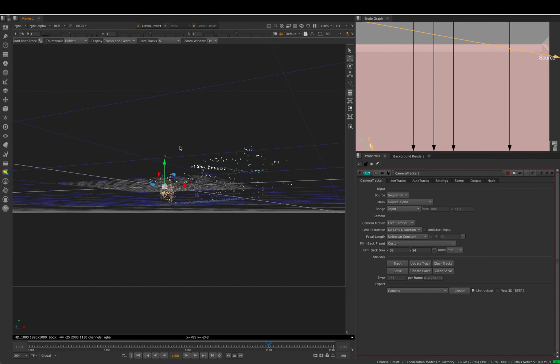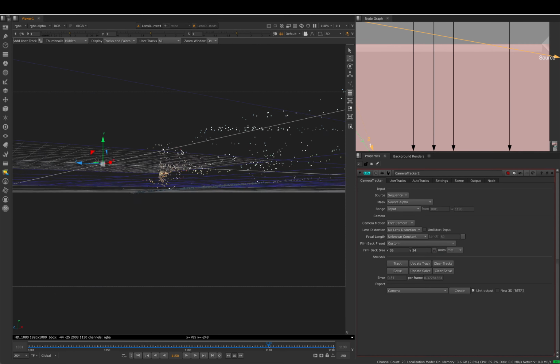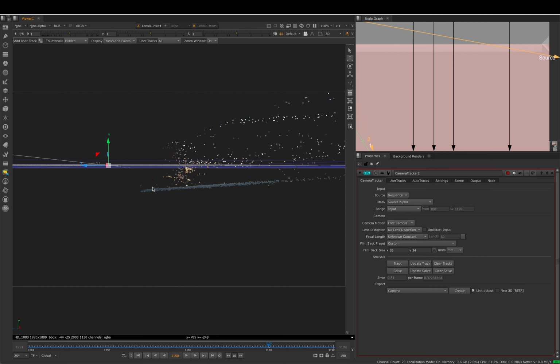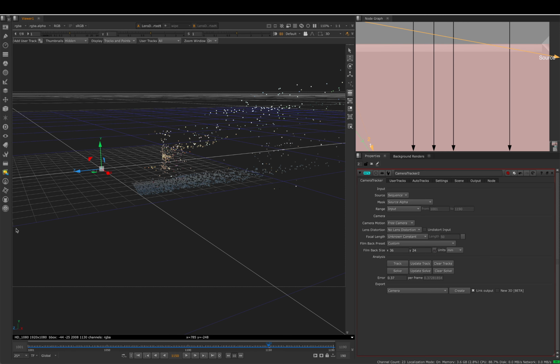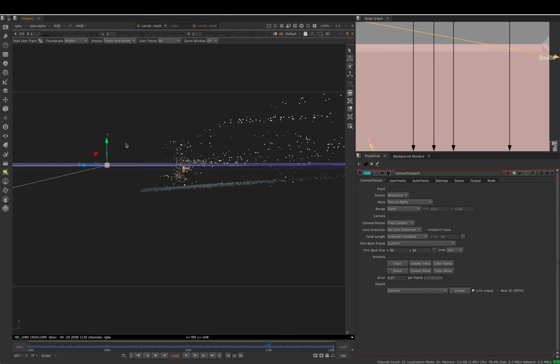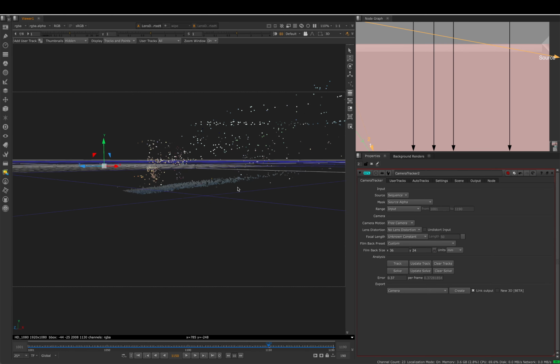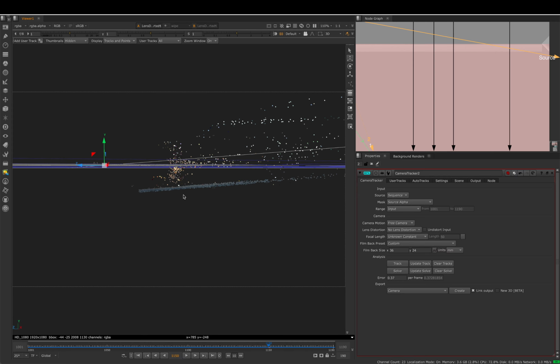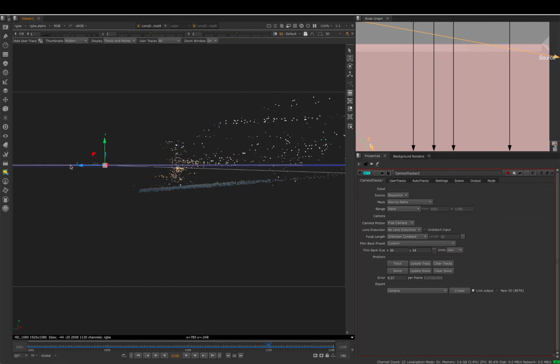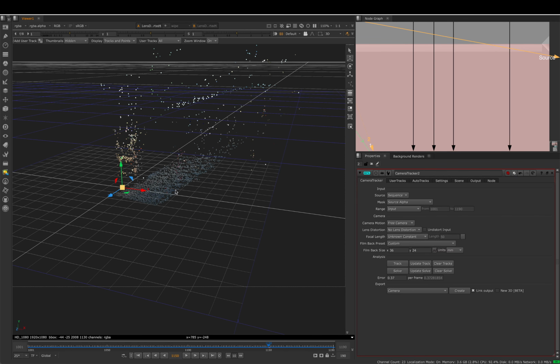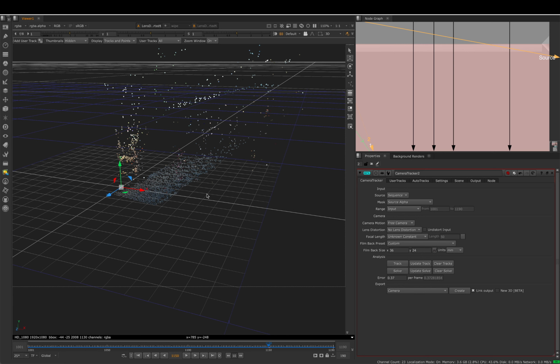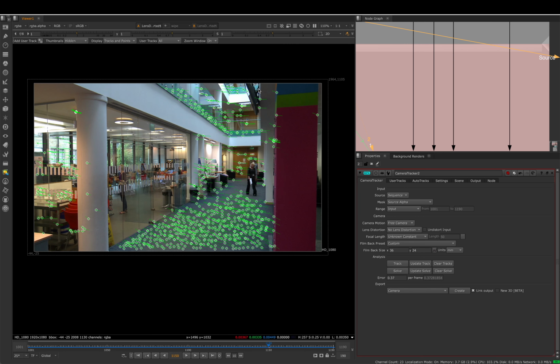Now you can see the 3D camera tracking result. That's the ground. If we see the grid inside Nuke as the ground, now we can clearly see that half of these tracking features are underneath the ground. We want to bring these features up and put them on the ground. Okay, now press the Tab key so we can go back to the 2D view.